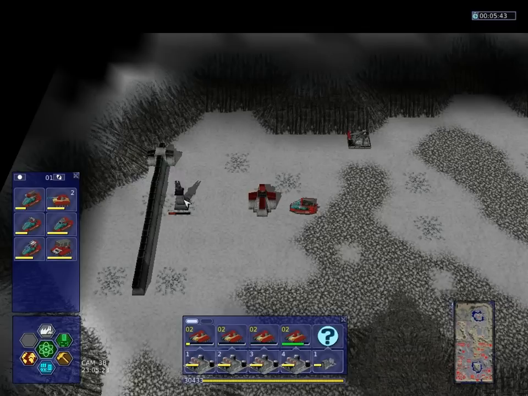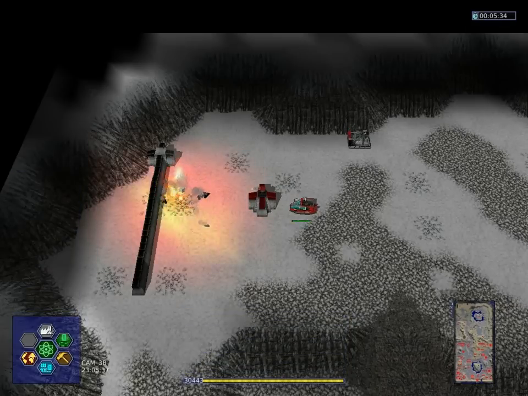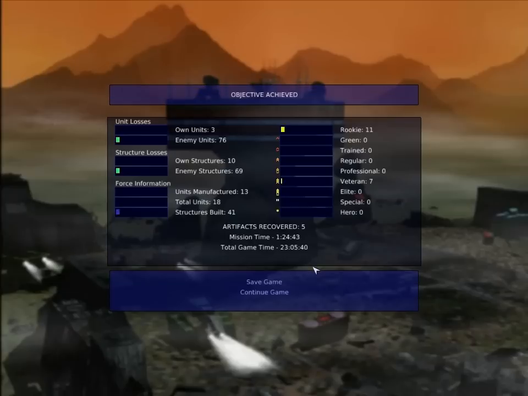Just gonna build 10 units so we can, actually 8, to take them with me the next mission. Because we don't have any left here. Objective. And that's it.